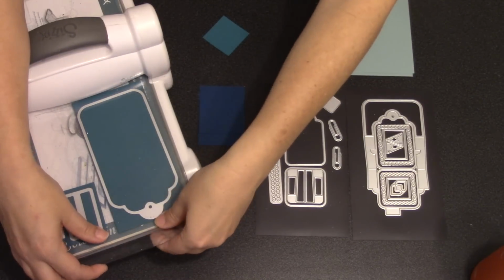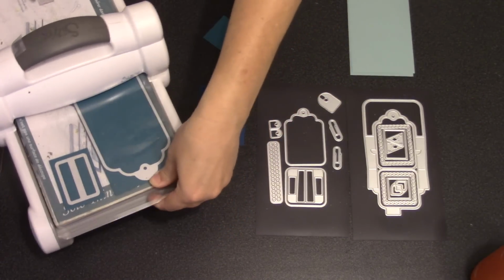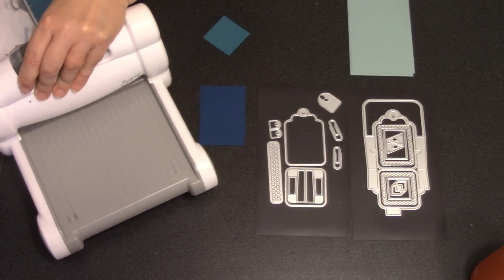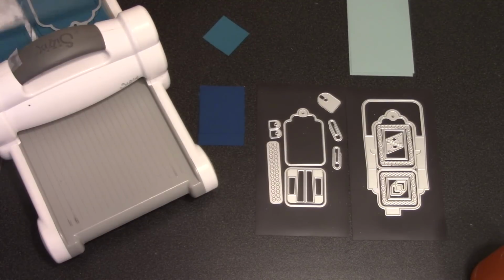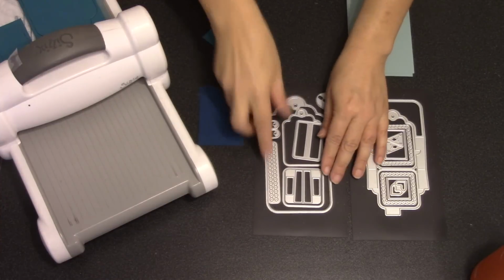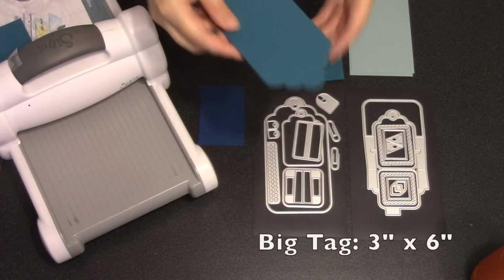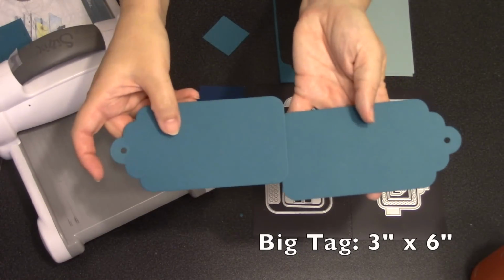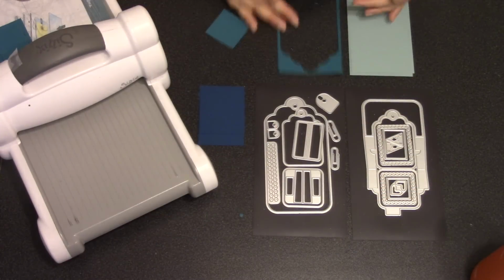And just send that through my die cutting machine, and you can use any die cutting machine that can accommodate a wafer thin die. I am using a Sizzix Big Shot. Another great thing about this tag book die set is all of the individual pieces that can be used on their own, like that big tag. So that measures 3 inches by 6 inches, and you'll be able to use that for lots of uses other than just making the pop-up.